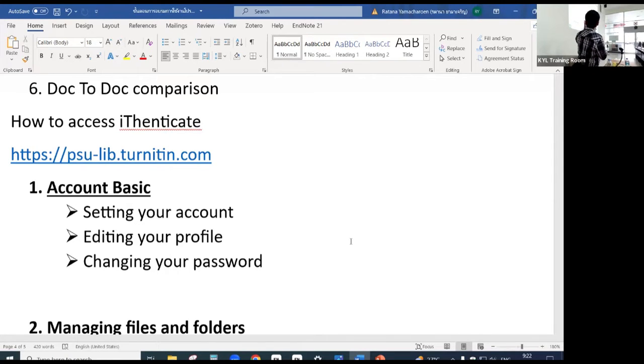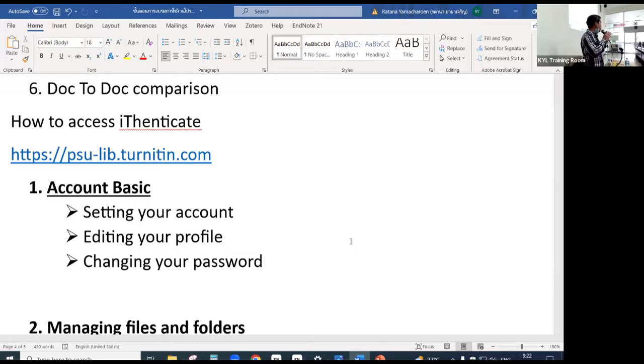You just type PSU hyphen link dot turnitin.com. There is no iThenticate word in this URL. Just type PSU. You don't need to type HTTPS. Leave it.